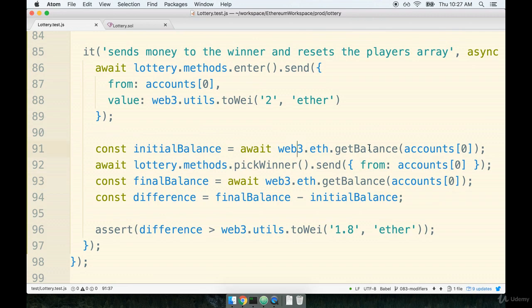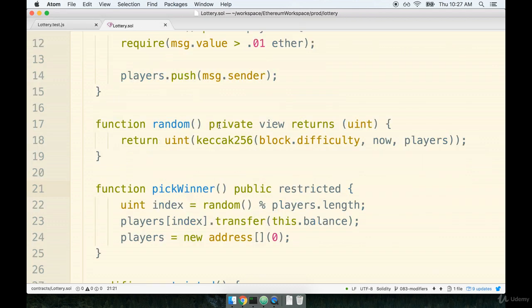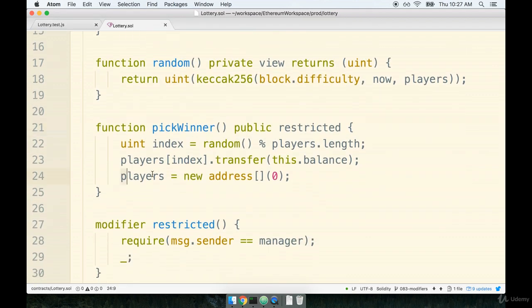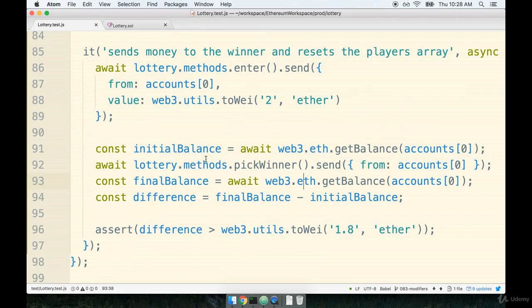Okay, so I think that's basically it for testing of this contract. Now, if you want to, you could add in one more assertion to this test. I think it would be valuable to assert that the players array gets emptied out after calling pickWinner. So you could always retrieve the list of players from the contract and assert that it's empty and say, okay, look, contract is totally reset and we're ready to go for the next round.